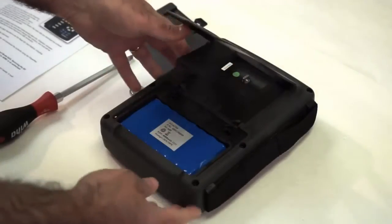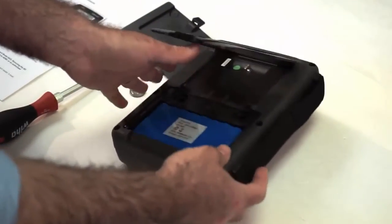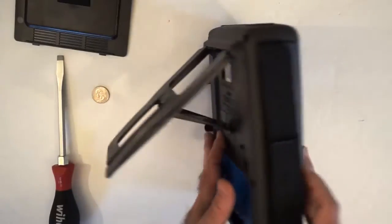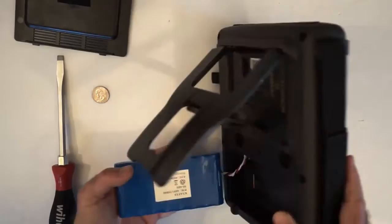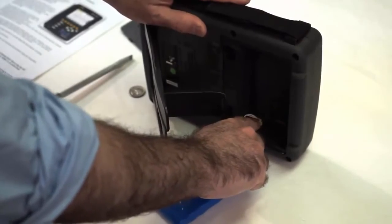Now we have to remove the battery. We don't want to disconnect the battery, so we hold on to it as it falls out and we turn the instrument over and just let it drop while we catch it. And we make sure that we do not let this get disconnected. This is the battery connector.